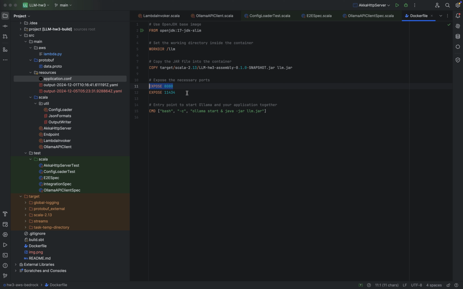Next we are exposing port 8080 which is required for the Akka server and port 11434 which is required for Ollama. Next we have a command line where we are starting the Ollama server, and also we are running the Java jar that we have.